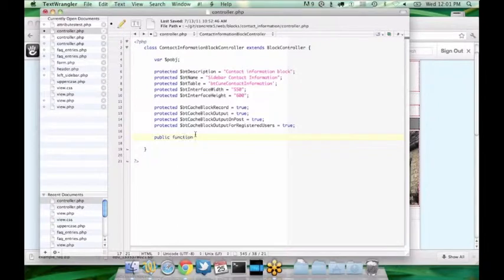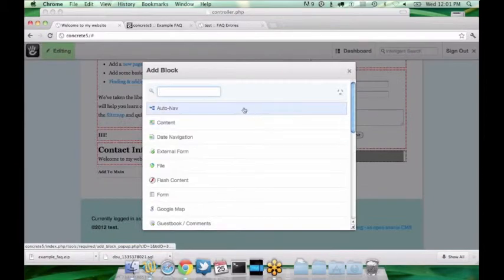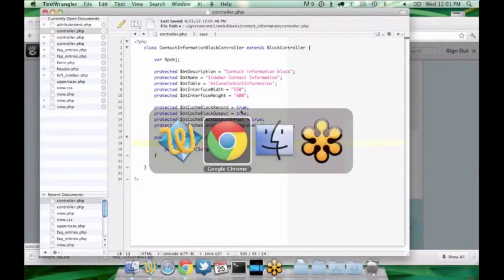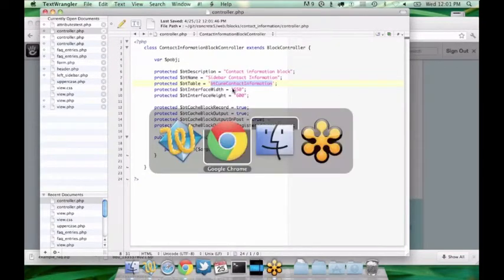So, for example, let's say I don't actually have to have a save argument because this block is so simple. It just saves its parameters directly to the database table found in this protected variable here.